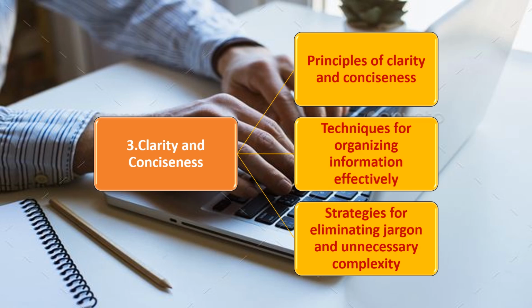Then we have to learn about the strategies for eliminating jargon and unnecessary complexity. This is basically what we generally face in technical documents. When we are working on a technical document, there are very complex technical concepts and technical words, a taxonomy, so to say. So whenever we are developing technical documents, at the end of the report in the appendix, we put the definitions of each and every technical concept: what it is and what its use is.